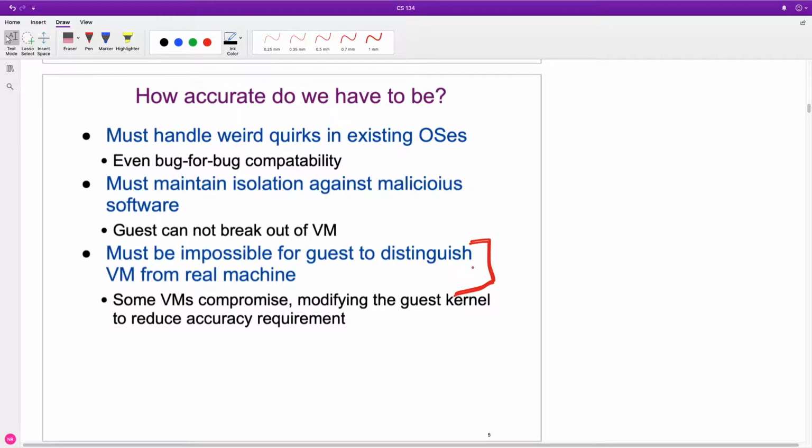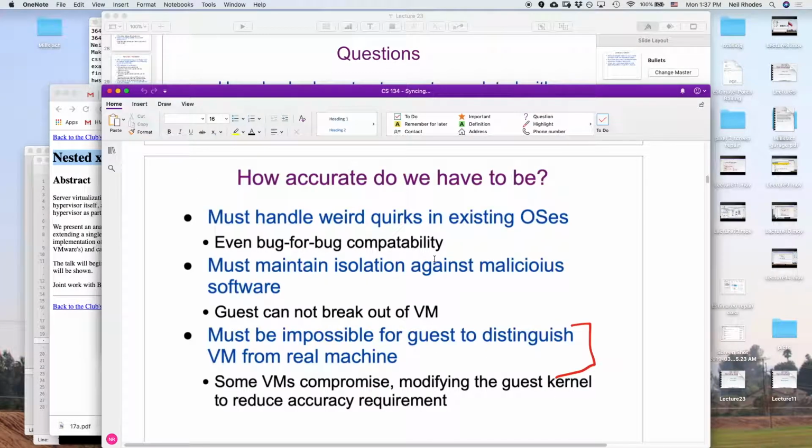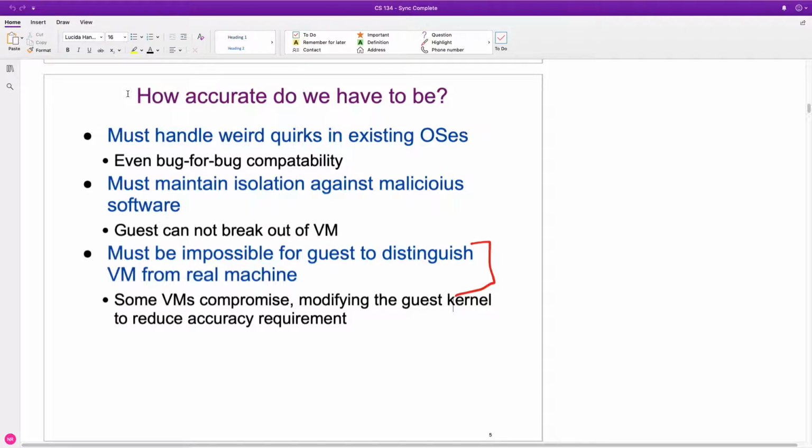So some virtual machines, for speed reasons, right? If you are, let's say, a virtual machine provider, like Microsoft has a VM, don't they? Okay, so Microsoft has a VM, and you also provide the software that you're trying to run on. You can actually improve things by making the software know it's running on a virtual machine and do some things slightly different. I'll give you an example.